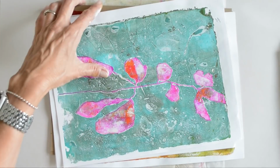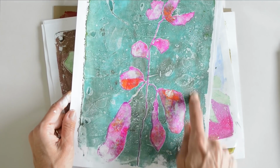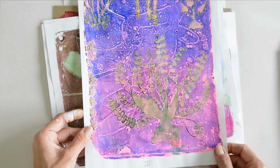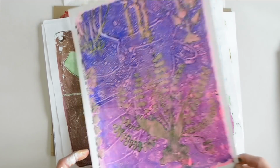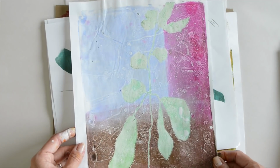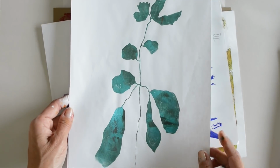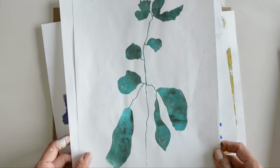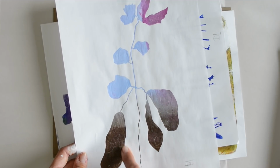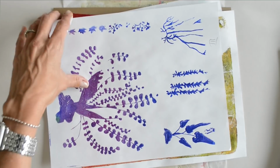Just changing your colors can change the look. Now my plate's old. Remember we talked about all the marks and divots in it. And if you use certain paint or there's any oil on your paint from cleaning it, you can really get some neat effects. These are from another day where I was using different colors, same techniques. Really, really love this stem. I think the combination of the delicate branches and the big drooping leaves, oh, I love it.